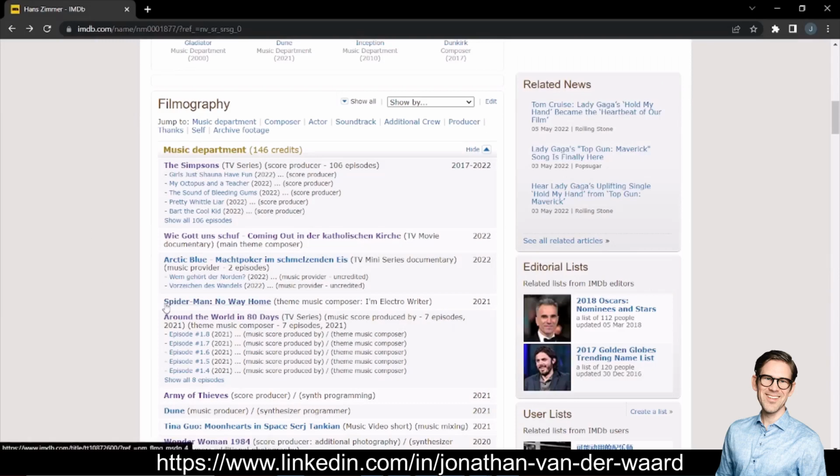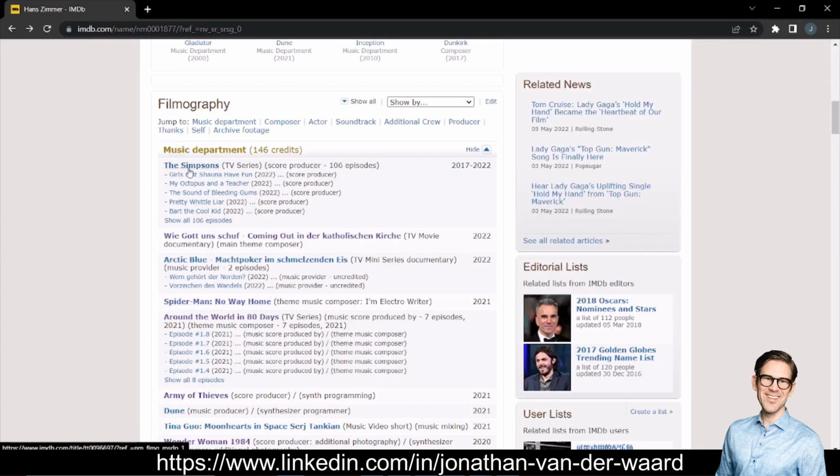Because we have the name Spider-Man No Way Home, but we don't have the link yet. If I hover over this name, over this hyperlink, you see in the bottom left what is the location that I'm going to if I click this. And that is something that we need to keep in mind.